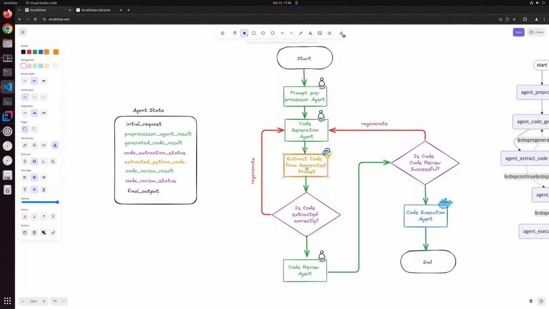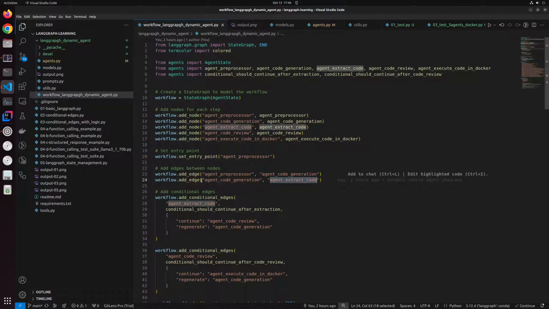However, as soon as you come from here to this condition, now things will change. So from this particular agent to this conditional edge, things will change. So now we are going to add from agent extracted code to the conditional edge.